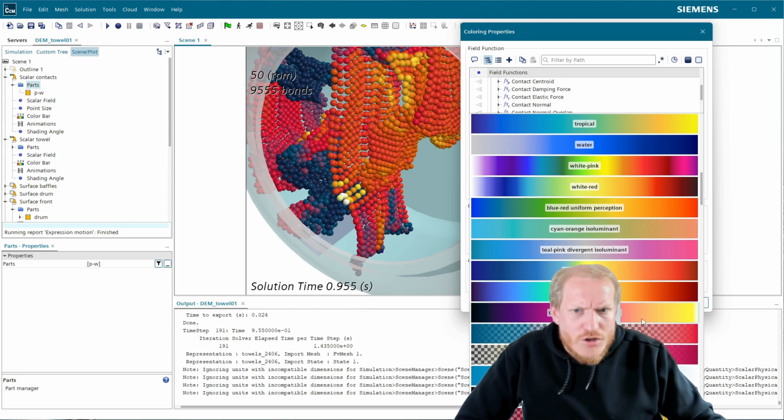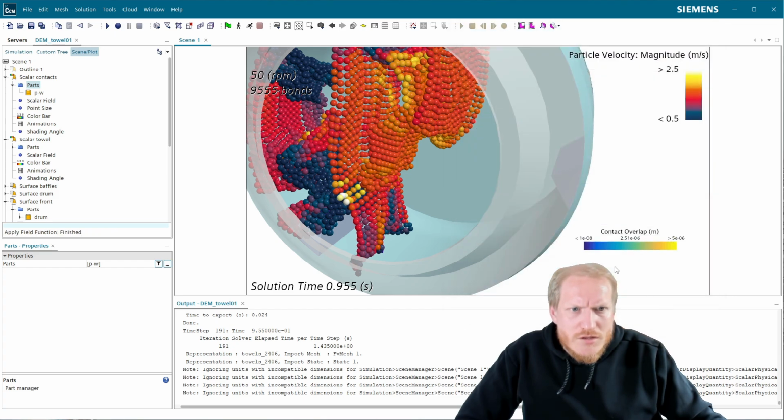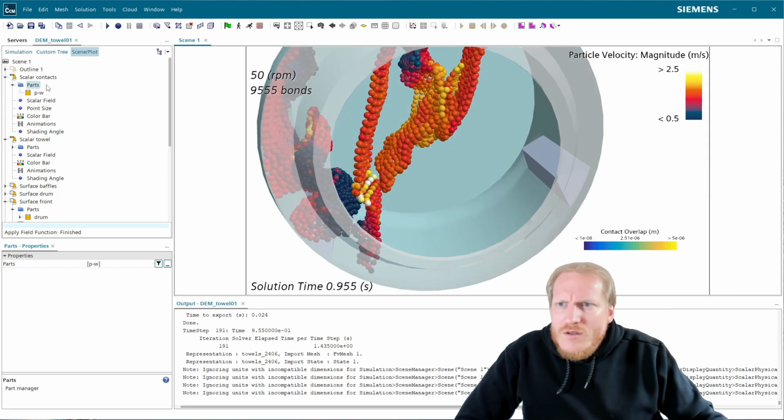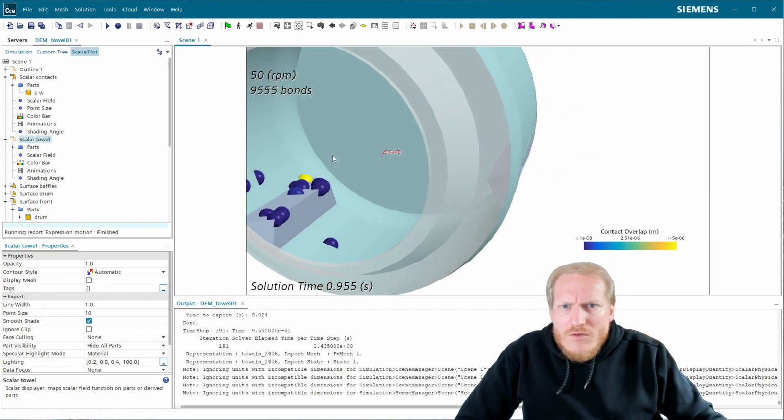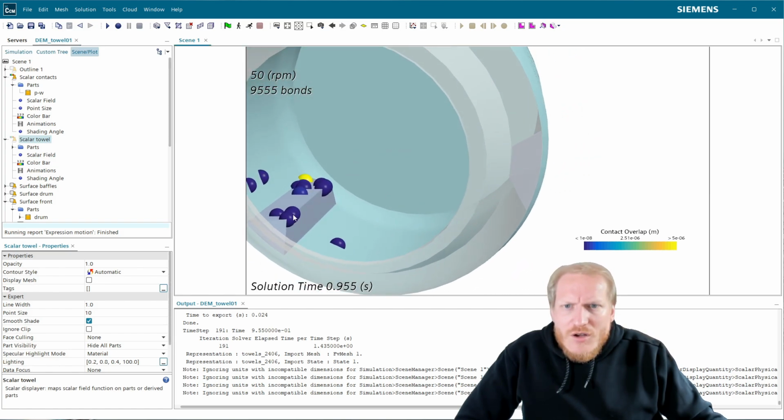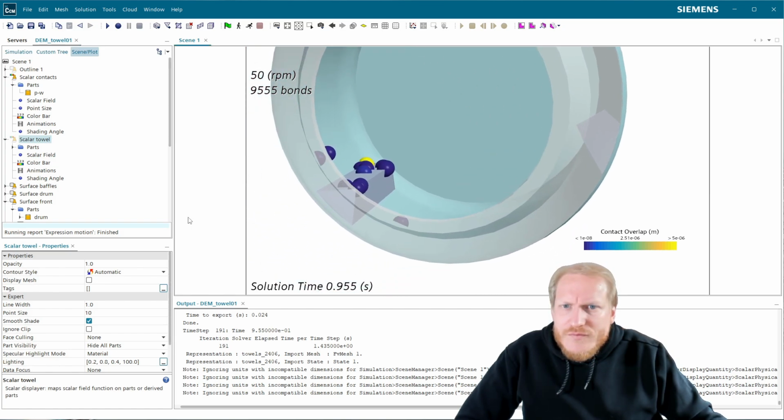And the color bar, yeah, let's work on the color bar later. So, scalar tau. These are my contacts now.